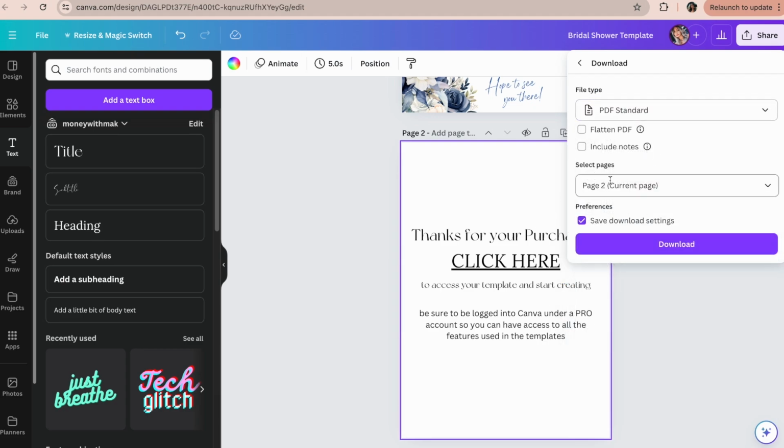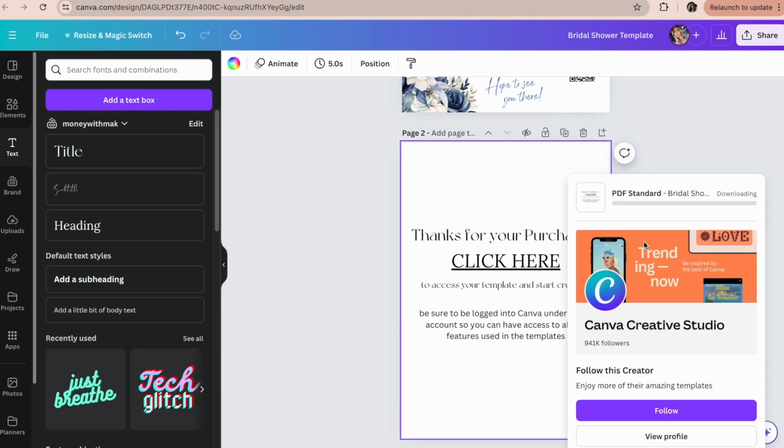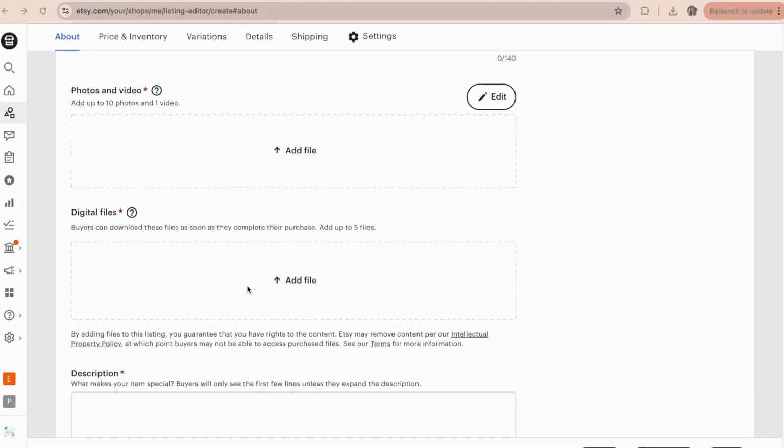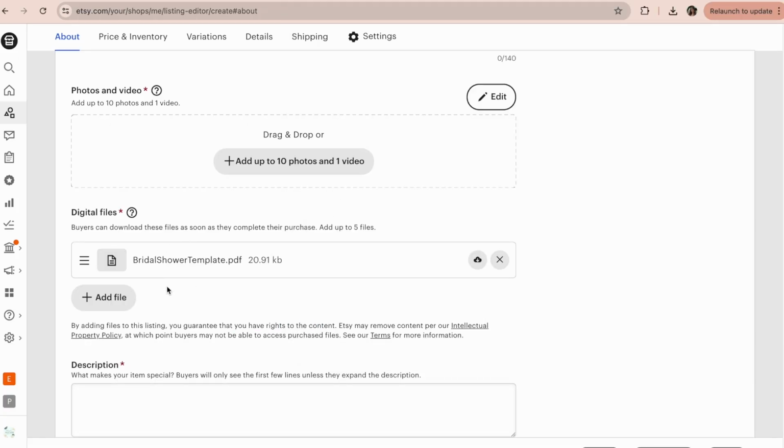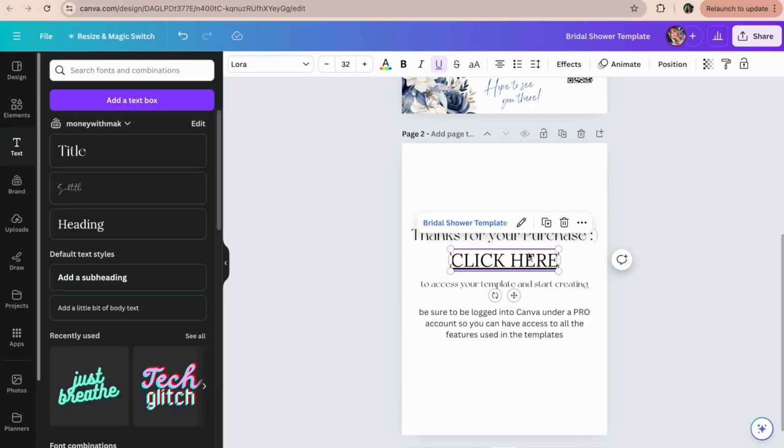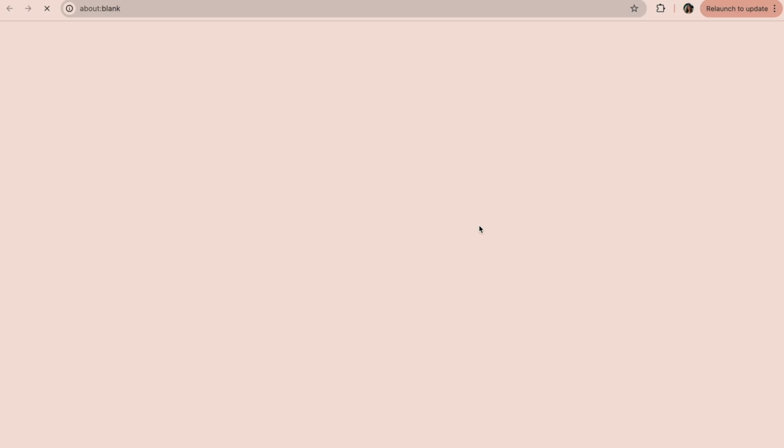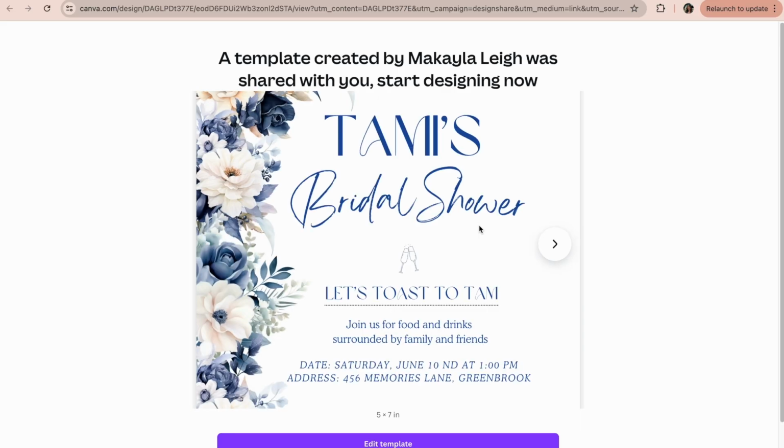So once they purchase from your Etsy listing, that is the actual page that they're receiving. They're not going to just receive the link to go right to Canva. They're receiving that page that you create so that they can go ahead and click on that and then be redirected to Canva. Now, once you've done both of these things, you're ready to create your Etsy listing and upload everything. So there's a lot of key points when it comes to creating an Etsy listing. If you do want to see a full in-depth tutorial of me doing keyword research and uploading a product, I'll leave a video for you below that you can reference after this one.